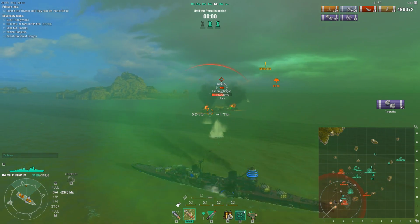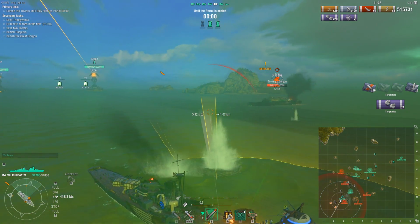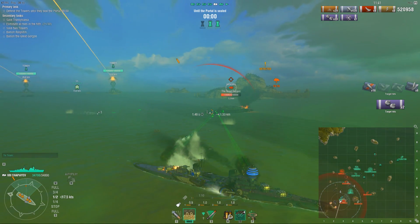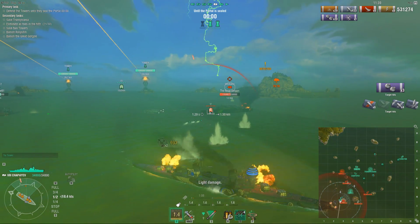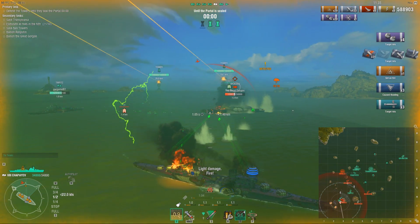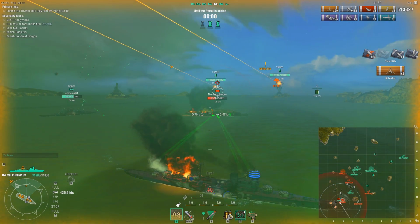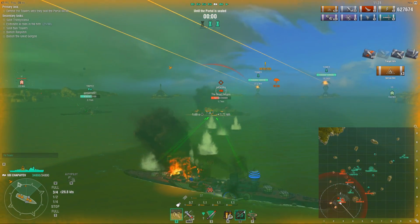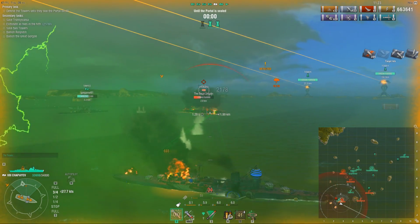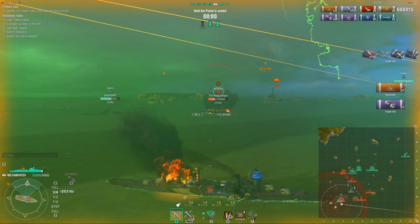And here you see me using the T ability. What's special about this T ability is that it lowers your reload immensely. You see that DPM? Absolutely absurd. And you can just non-stop fire. And of course, combined with the fire chance, you can easily target each part of the ship, set a fire on every single part of it, and combined with torps, you can set a flooding and 4 fires. And of course, even the Gorgon, which is incredibly tanky and heals in here, cannot withstand quadruple fires plus flooding and simply melts.